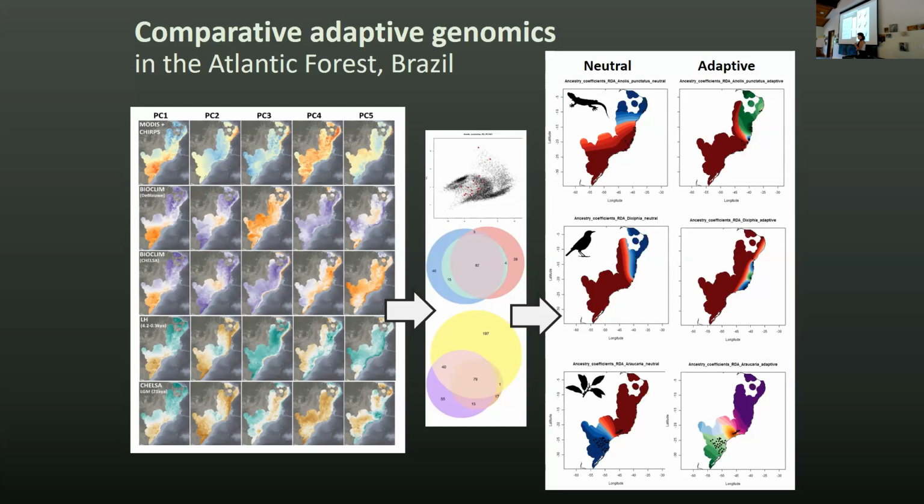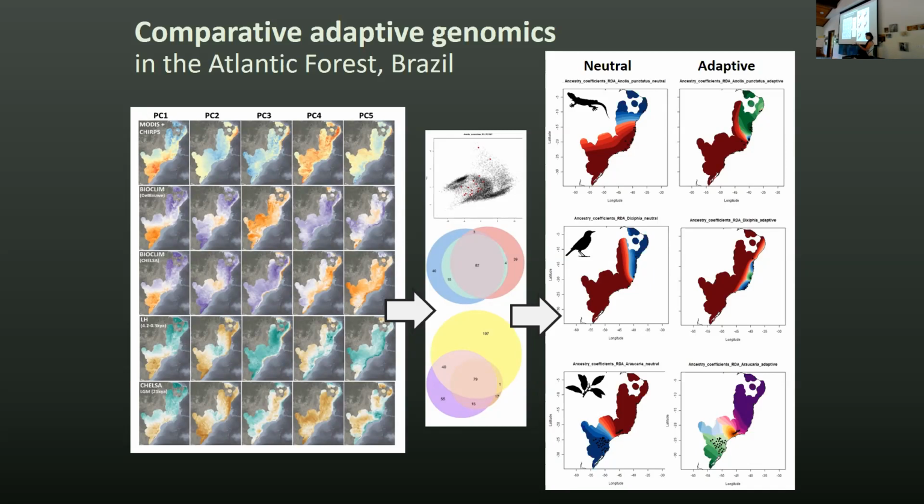But it also has a focus on another aspect which I'm really interested in, and that is looking at those parts of the genome that actually play a role in adaptation. So moving away from just assuming that you're looking at neutral population structure. In order to do that, we use a number of environmental data layers, including remote sensing, including bioclims, including historical projections of bioclims. And we use these environmental data layers to look for correlations of environmental gradients with genomic variation. And we can compare what parts of the genome are flagged by these respective data layers.